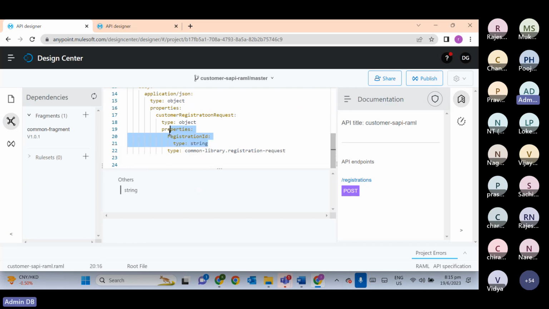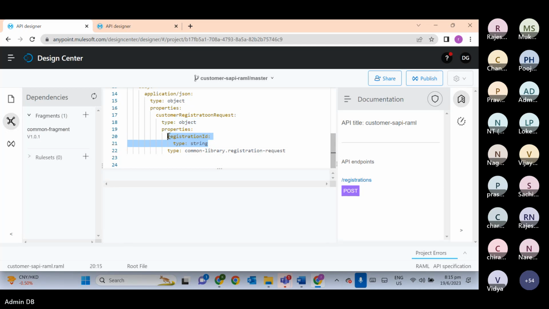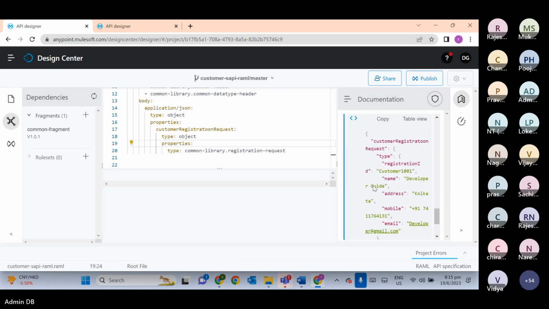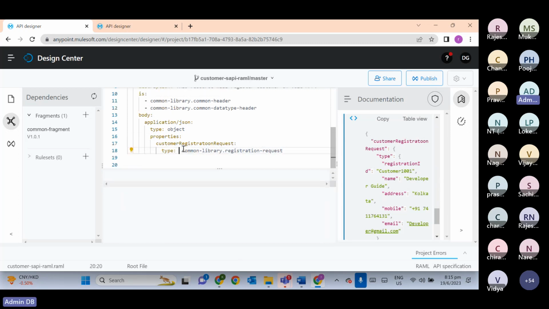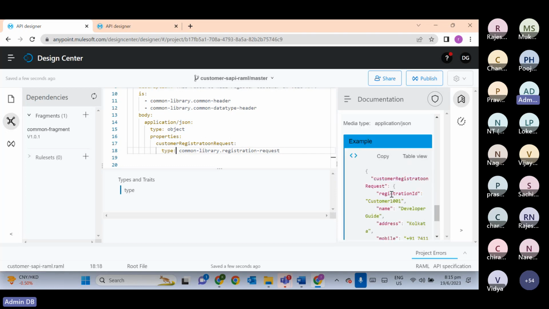Now we don't need all this, so registration request of type this. Okay, customer registration request, registration ID this, name this. So this is the request structure. Request part is done.